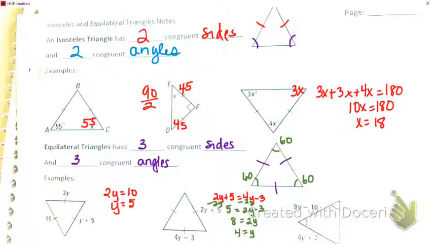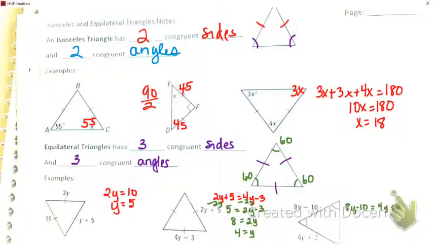They're all congruent. If the angles are all the same and they're all congruent, what does that mean about the sides? They're all the same as well. Okay? I don't have to use the fact that they're 60 to solve this because these are sides. But the fact that all the angles are the same means the sides are the same, and so I just set the sides equal to each other to solve. So it's the same as the previous example, they just have different things marked.